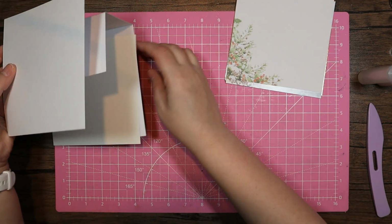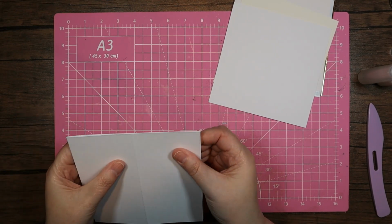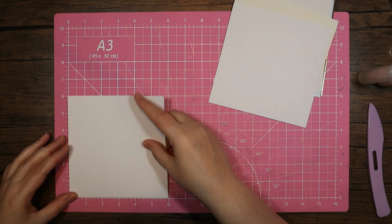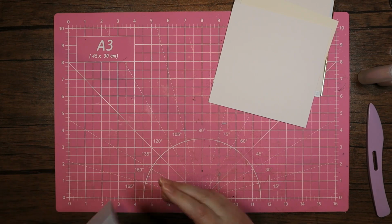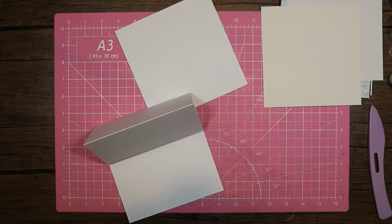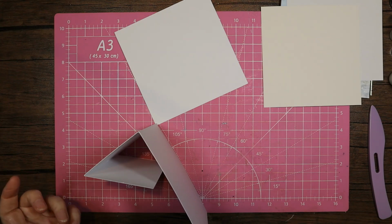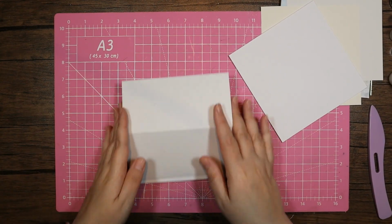Okay, so let's pop those out of the way. Out of the way. Out of the way. I'm just checking this card because there's a piece that hangs over there, so I'm wondering whether it's this card that's not straight. Right, let me just cut another piece and I'll just score that again. Bear with me, I'm just going to fast forward to when that's done, just to make the video a little bit quicker. Okay, so what I've done is just exactly the same thing, just with another piece of card. And I've checked it with this piece here, it fits the same, so I'm happier with that.